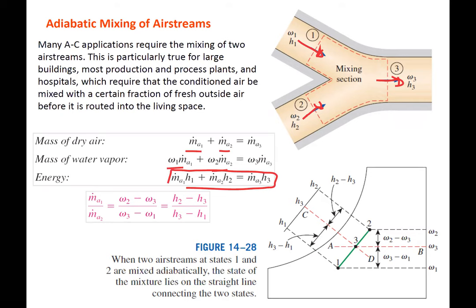Okay, if you rearrange, you actually see this on a psychrometric chart. If you have state one here, state two, state three has to come somewhere along the line between them, because you're mixing two, so you're basically some portion between the two, and that point becomes state three. In an HVAC process, you're taking a certain amount of fresh outside air and then some conditioned air from your air conditioner. So maybe this is your air conditioned air, and this is your fresh air. Okay. So you're mixing those two together to get that outlet.